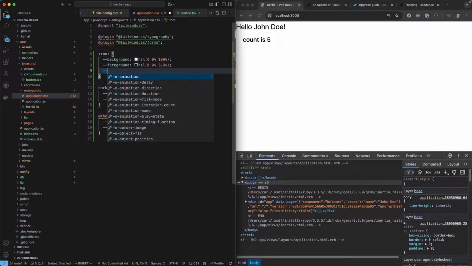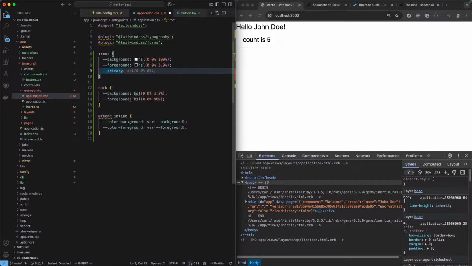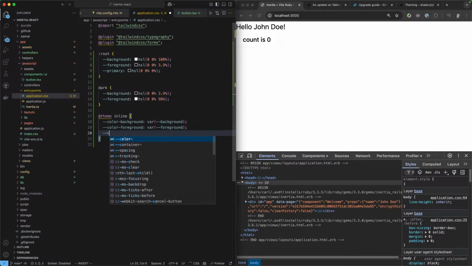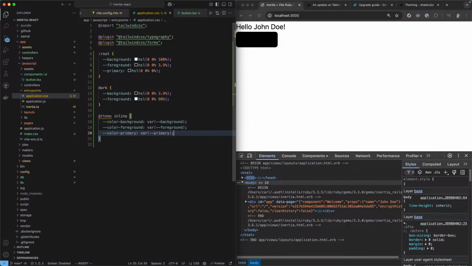So if I do primary, reload. If I come down here and say color primary, there we go. Okay, so that's what we needed.